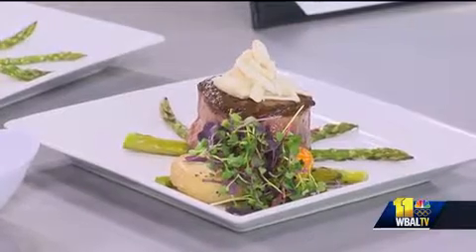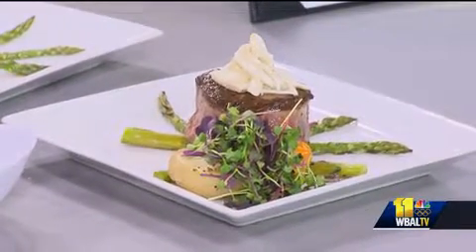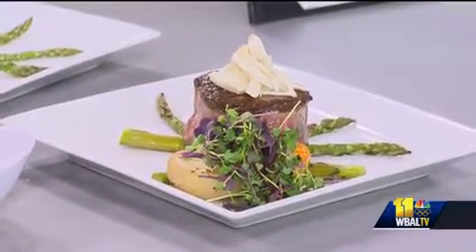You are the man. So, tell us what you're cooking up there. What we're going to do today is a little Oscar — Academy Awards coming up. We're going to do an Oscar-style filet where we're going to top it with some jumbo lump crab meat. I'm whipping up a bearnaise sauce right now, which for those of you who do not know, it's a derivative from the mother sauce, hollandaise.